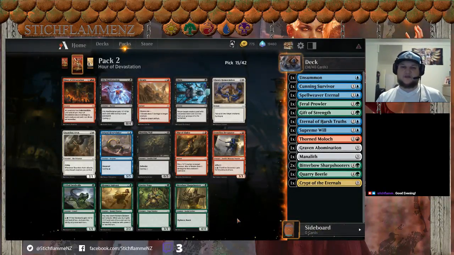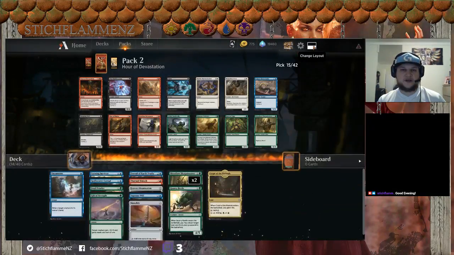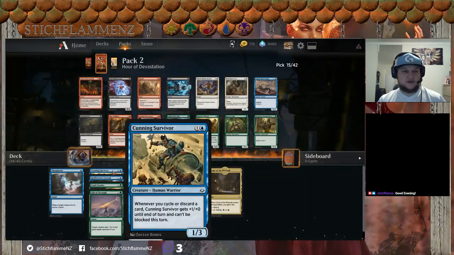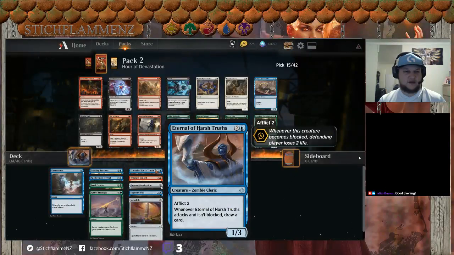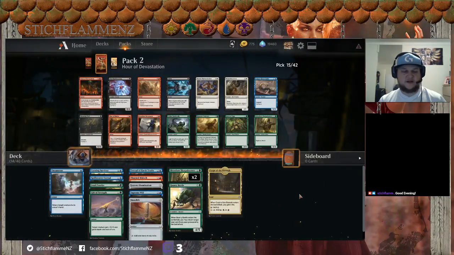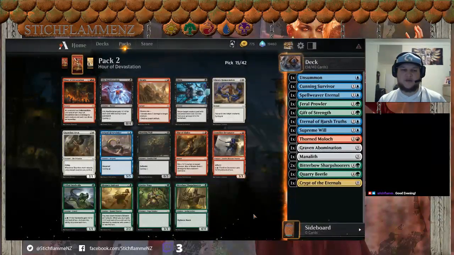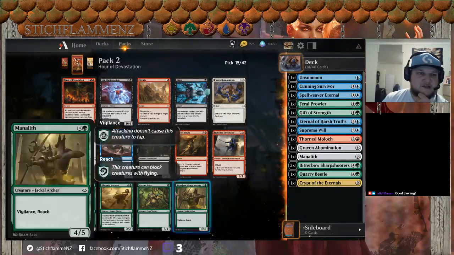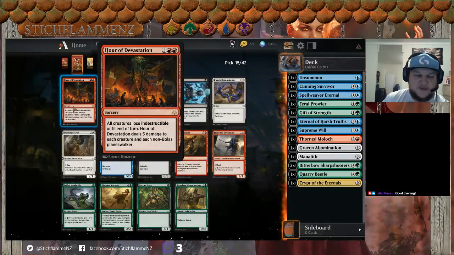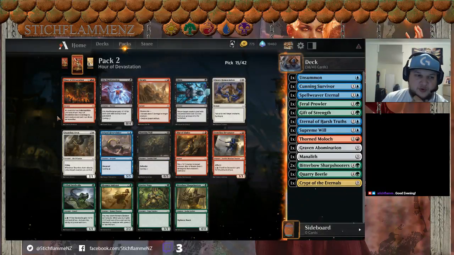So we have a quick look at the picks that we've got. Change the layout and have a quick look. So we've got, what, 1, 2, 3, 4, 5, 6, 7, 8, 9 creatures. You ideally want to play 17 creatures, 6 other spells, and 17 land, so 23 bits and pieces and 17 land. There's an Abrade there. Abrade is really, really good in this format. Hour of Devastation is just a brutal, brutal board wipe.